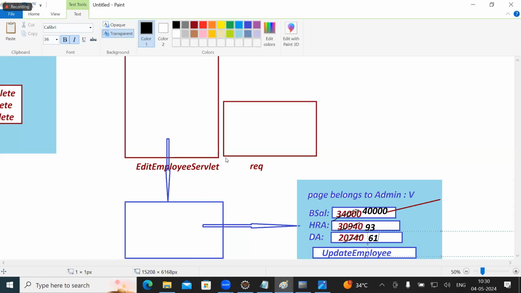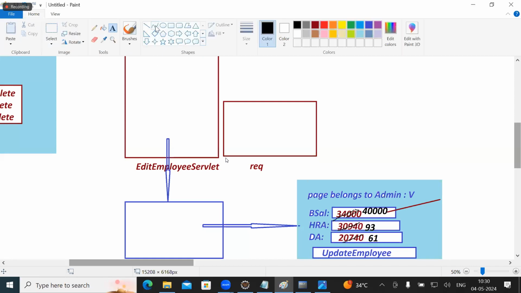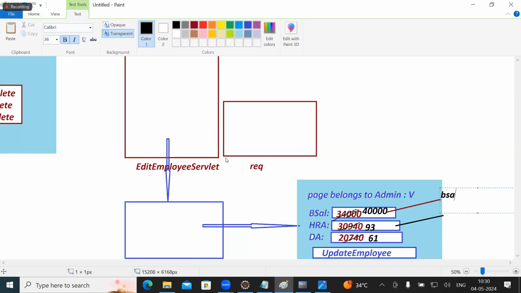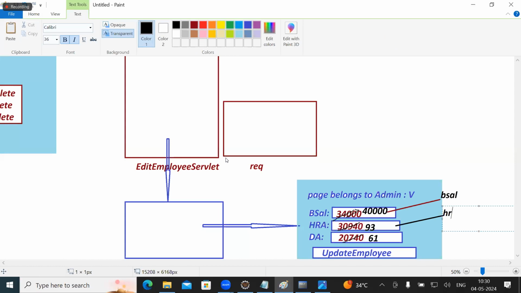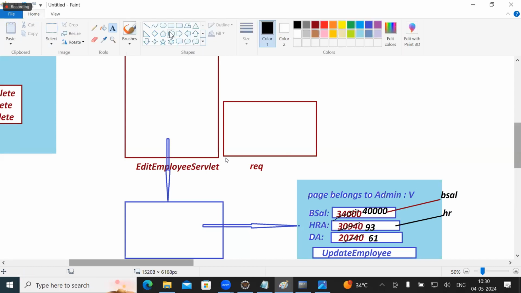Again you are reading this: modified basic salary, modified HRA, modified DA.